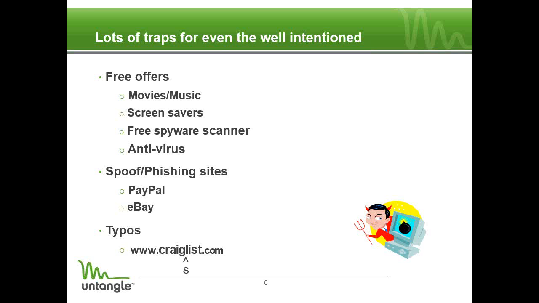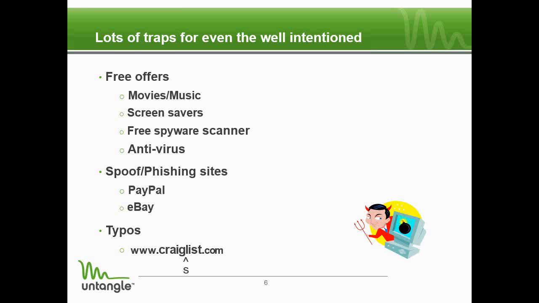And even when people enter URLs incorrectly, there's what's called URL squatting. It's been around for a long time. Previously, Craigslist had a URL squatter, so that if you typed in Craigslist.com, it took you to a porn site. That's been fixed, but it's still an example of how users are being bombarded by people that are out to get them to go to websites they shouldn't be going to, or to steal information from them, whether it be corporate or personal information.